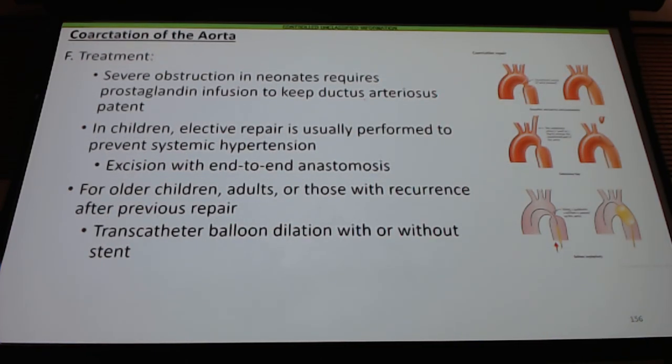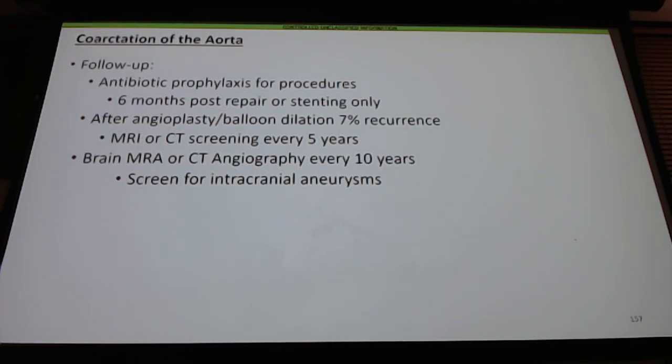Treatments could be a number of different things. We may just go in and remove it. We may put a balloon in there trying to open up that lumen again. There's a couple of different ways that we could fix that. And then remember your infective endocarditis treatments. These folks will undergo brain imaging because there's a risk of them developing intracranial aneurysms, which could put their life at risk in the future.